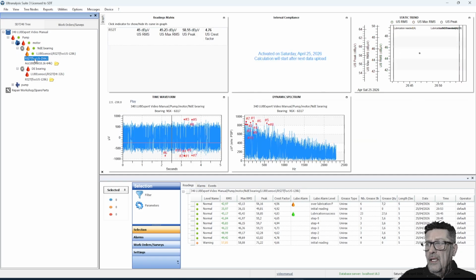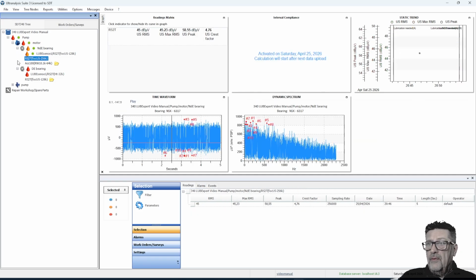Also here, if we go back to the no drive-in bearing, we did lubrication, but we also collected the data coming from RS2T as condition monitoring. Now there are multiple combinations where we can connect lubrication and condition monitoring. In most of the cases, doing lubrication this way in this resolution means that's enough. We have everything we need for condition monitoring, and the task will be done by one person in the field.